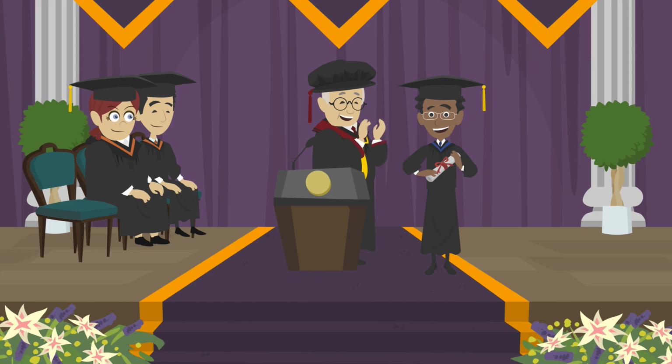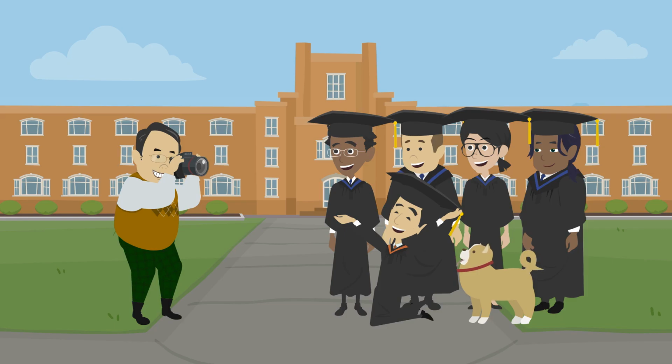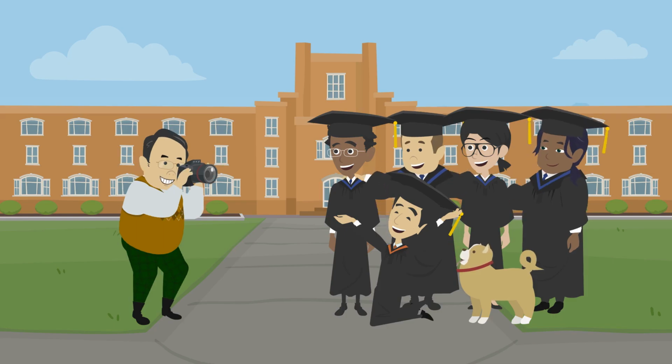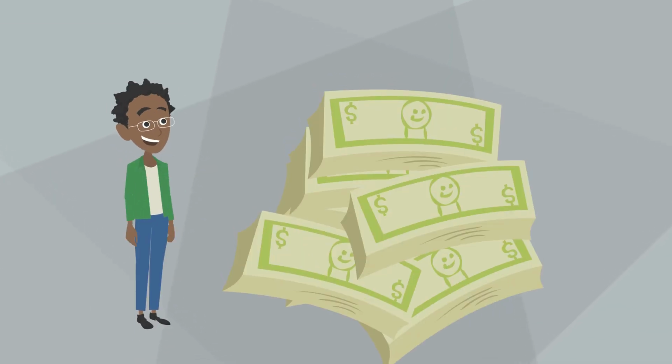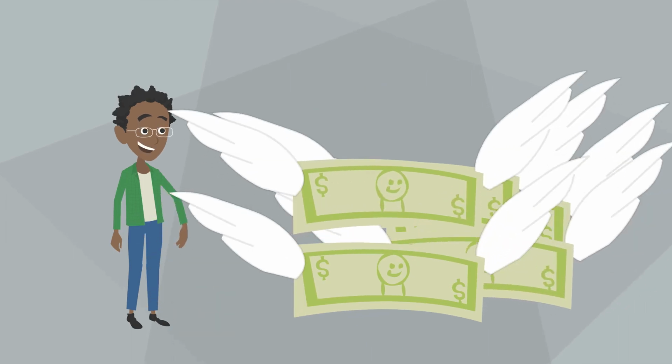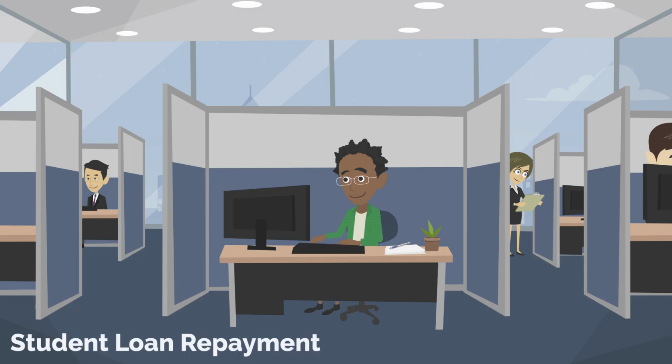Congratulations on reaching your goal of graduating with your degree. Studies show that with your degree, you are more likely to make over $1 million more in your lifetime than someone without a college degree. For many students, taking out student loans was a means to reaching their goal. If you obtain student loans to pay for school, your payments will be starting soon. So now is the time to create a student loan repayment plan.